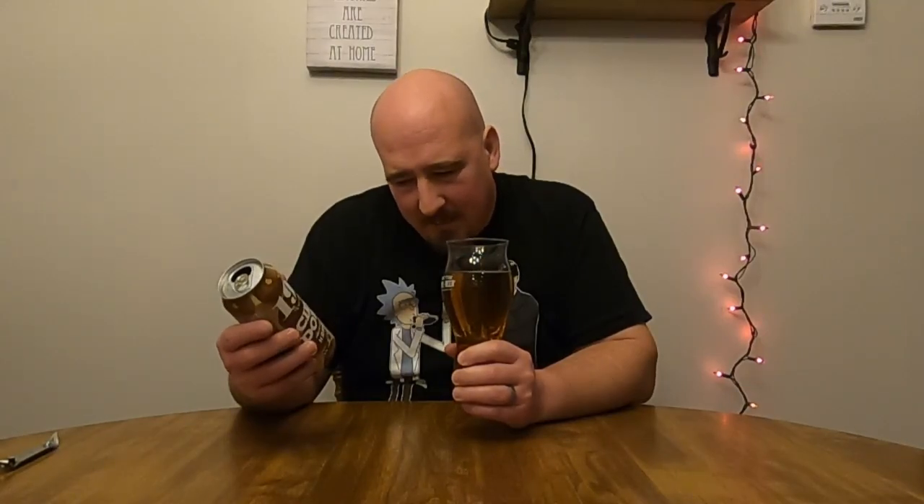Mostly getting an apple aroma. It's got a slight hint of bitterness. Those of you who know hard cider versus apple juice, you're going to get a bitterness — you're not going to get that sweet aroma or as strong of an apple aroma that you do from an apple juice from concentrate, which is what most of us are used to drinking. But I'm not getting any alcohol or boozy aroma. At 6.9%, I would normally expect at least a little bit of that booziness to come through, so maybe they sweetened it up enough to cover that. Just a nice, slightly bitter apple aroma.